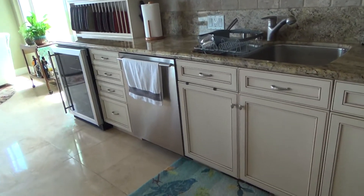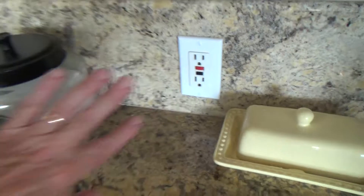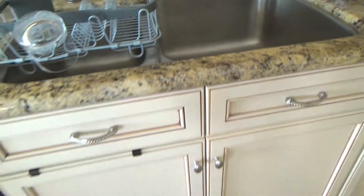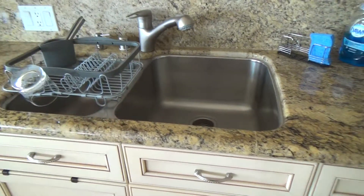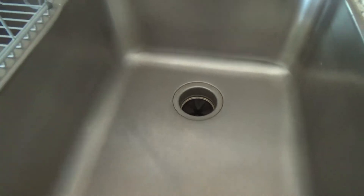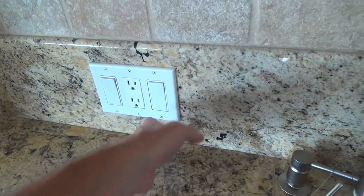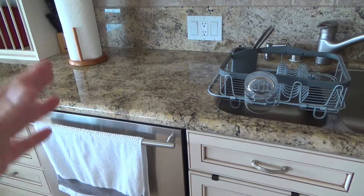We've been talking about GFI electrical outlets, and here's the GFI electrical outlet installed in the kitchen. Have you ever touched a switch — like for the garbage disposal — when your hands are wet? You're washing dishes, you've rinsed something off, you've thrown some stuff down in there, you want to run the garbage disposal. Before you do, feel around in there and make sure you don't have a spoon, fork, or something caught in it. Then, lots of times your hand is wet and you reach over and hit that switch.